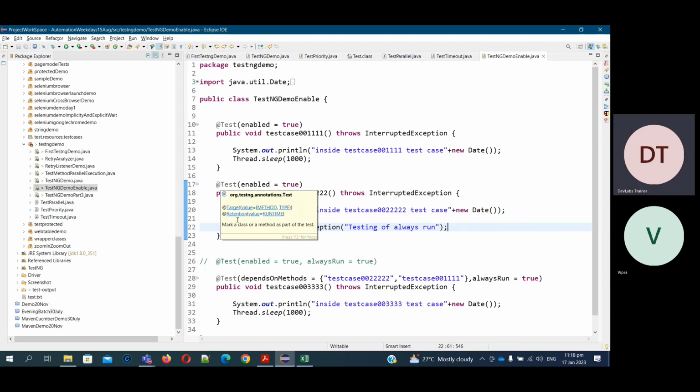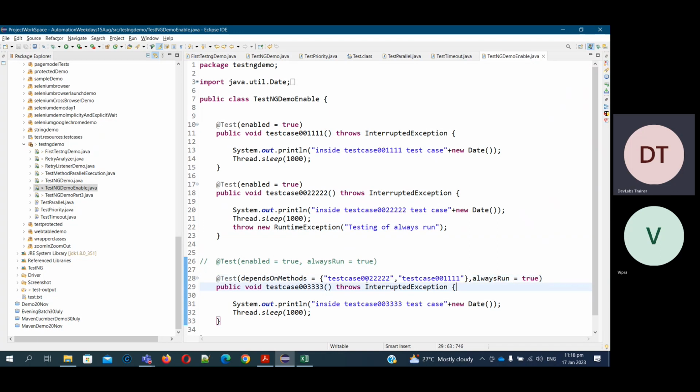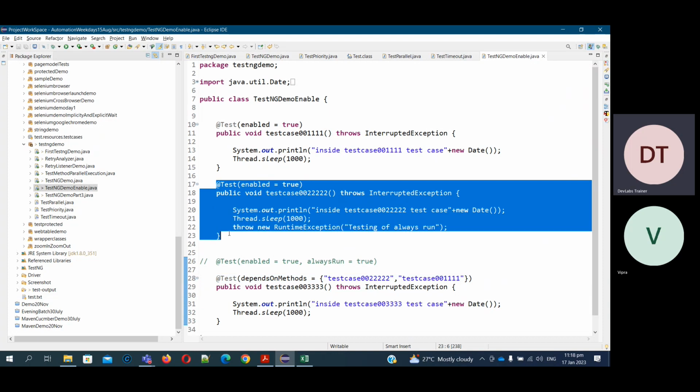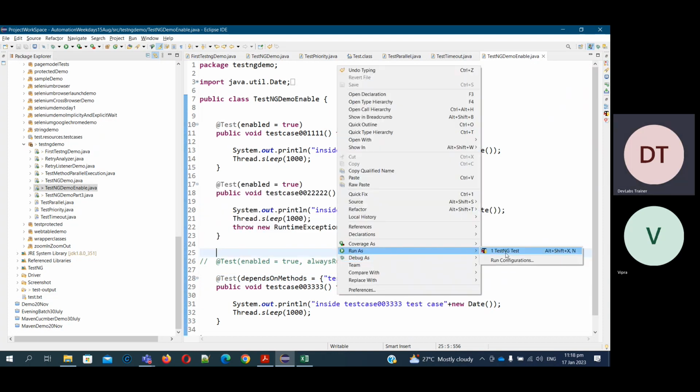What will happen? This test case will not complete. If it does not complete, then since it is dependent on two things, you can see here, and if alwaysRun is not true, then this test case will not execute because this hasn't completed. This is what it's supposed to do.